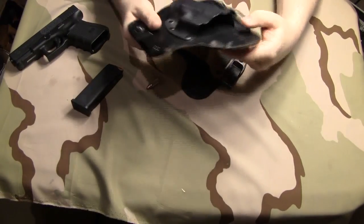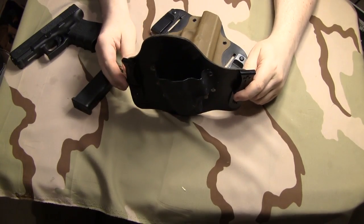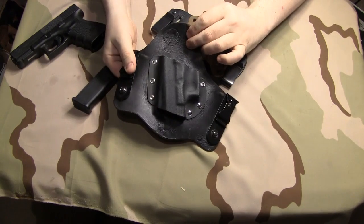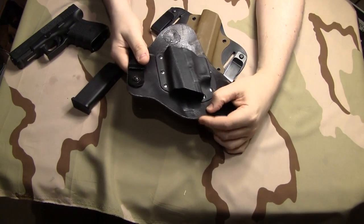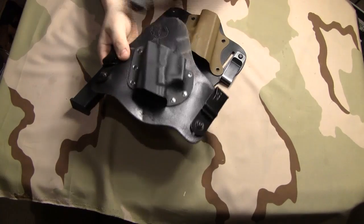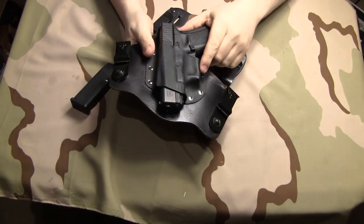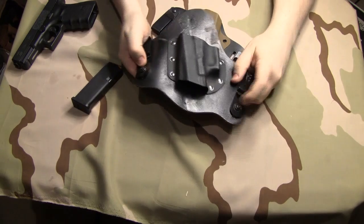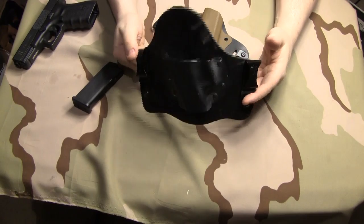Okay, now this is one I wore a lot for a lot of time. This is the standard Crossbreed Super Tuck with the regular cowhide, which is a thicker material, which I wish was thinner. Standard Kydex, and I believe this was for a Glock. Yeah, retention's decent, not bad at all. You know, and the clips for the Crossbreed, I like them. They're good. And you can see by all the wear on this thing how much I've used it.